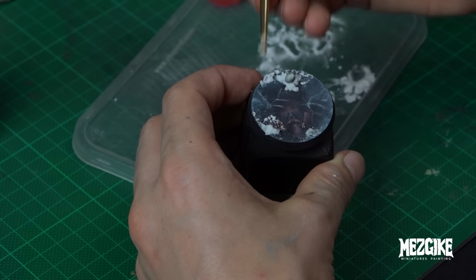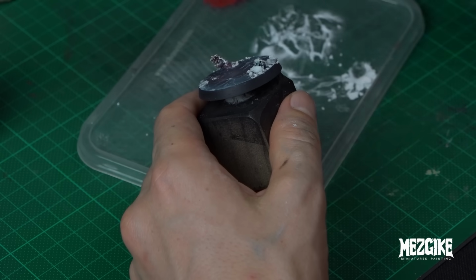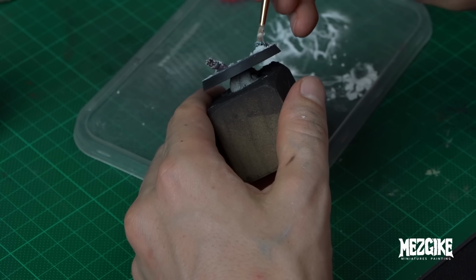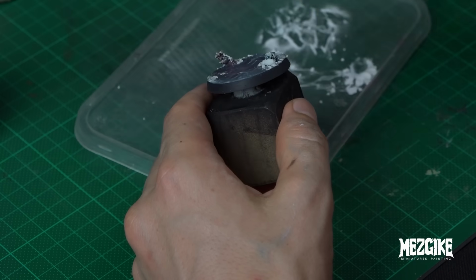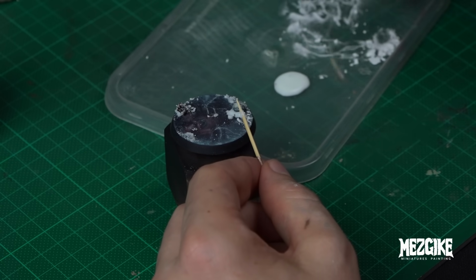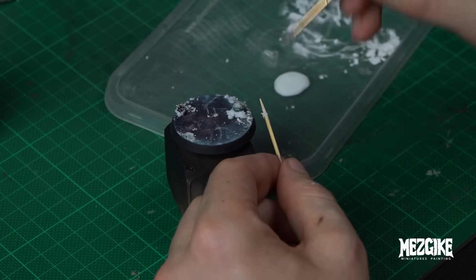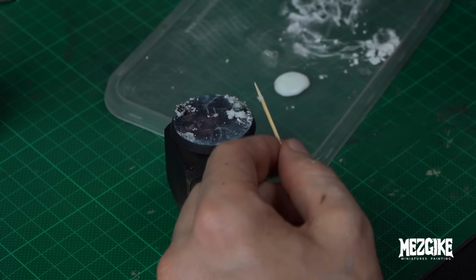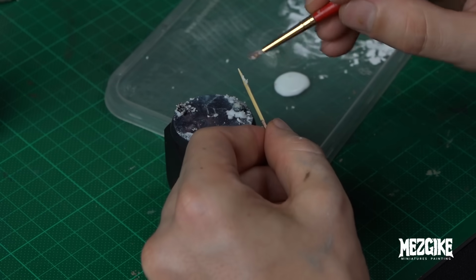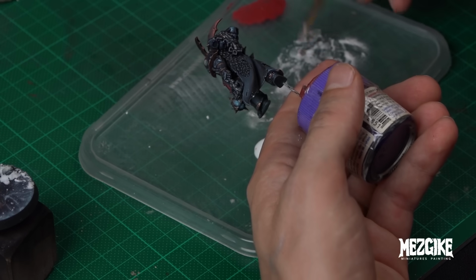Using a bit of the mix that has more glue in it there, so it just makes it a little bit of a different snowy effect. Maybe it's a little bit more icy there. When it dries, it'll look icy. Now let's make it snow. Use a toothpick and just flick some of the snow mix using your paintbrush. Don't go overboard with this. Just put a little bit on, just so it looks like it's snowing, really.